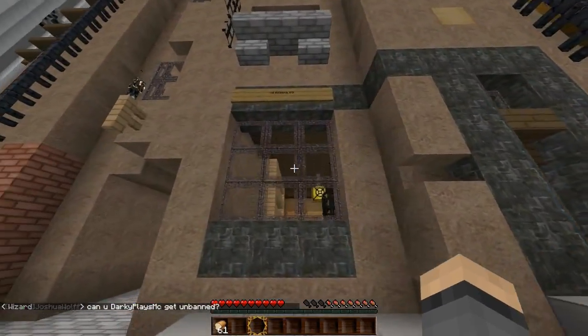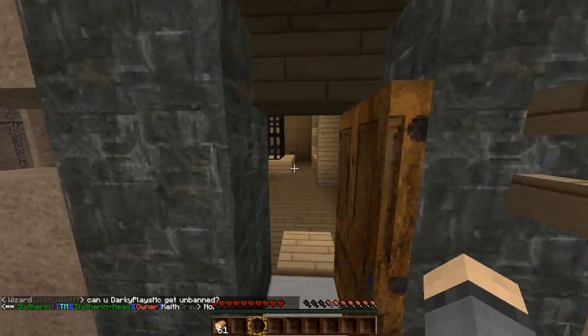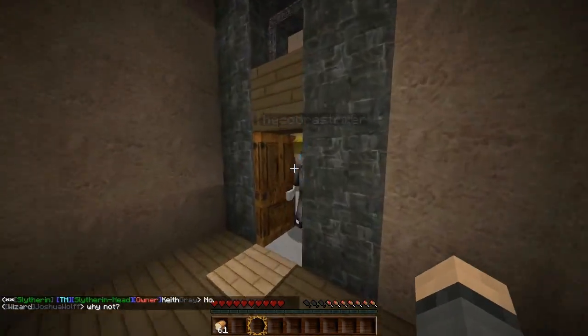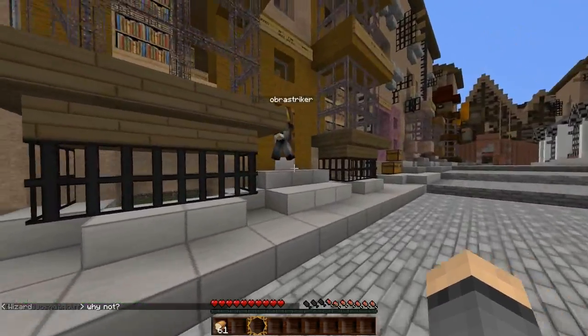What do we have here? What's this building? This is Scribulous. Is there anything inside? There's a cage. I wonder what the cage is being used for. There's nothing in there yet. Maybe he escaped. I don't know.